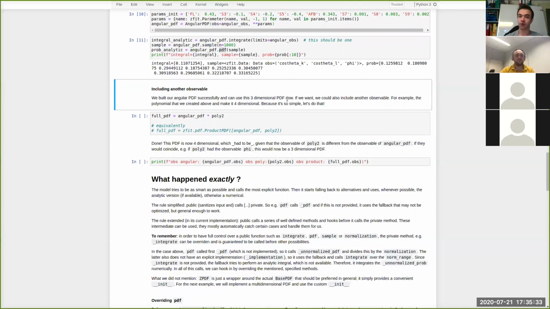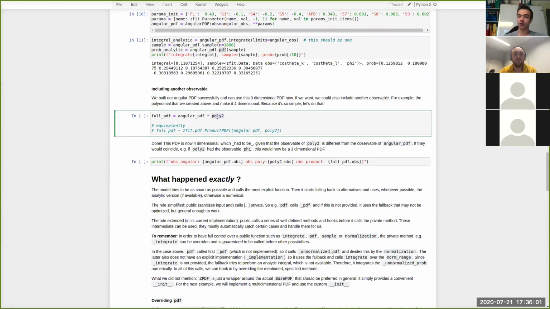And the product is very well defined because we have an observable associated to each PDF. Meaning if the observable overlaps, so if it's the same observable, it's going to be a product in the same observable. So if we have a Gaussian times another Gaussian and they're both defined in observable 1, then we're going to have, again, a one-dimensional Gaussian afterwards. If, on the other hand, Gaussian 1 is defined in observable 1 and Gaussian 2 is defined in observable 2, we're going to have a two-dimensional observable afterwards.